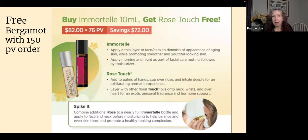Next off, we're talking about Immortelle. Immortelle is an amazing combination. It is full strength. So I usually pop the lid off and I just use about a fourth of the Immortelle bottle in an empty 10 ml roller bottle, and then add the fractionated coconut oil or even a little dab of castor oil to that mixture and fill that back up again. Put my original bottle aside because I'll dilute that another time when I run out. And then I'll put that on my face, and it's very moisturizing and very restorative. So that is a wonderful combination.